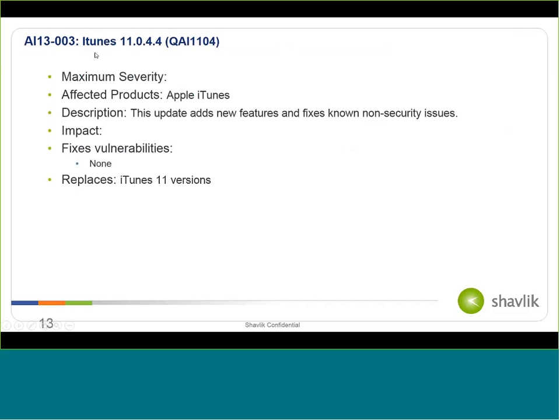The first of those, iTunes version 11.0.4, was released. It adds 3 new features and fixes a variety of known non-security issues. Apple has not disclosed any security vulnerabilities that were plugged by this release as of this time. So there's no impact or vulnerabilities fixed that have been identified. This does replace previous iTunes 11 versions.